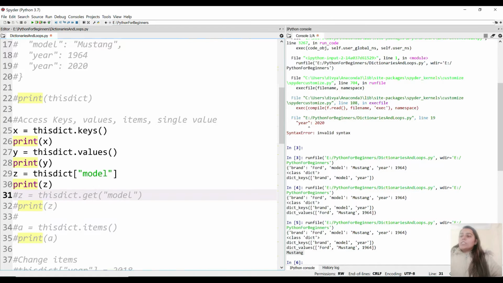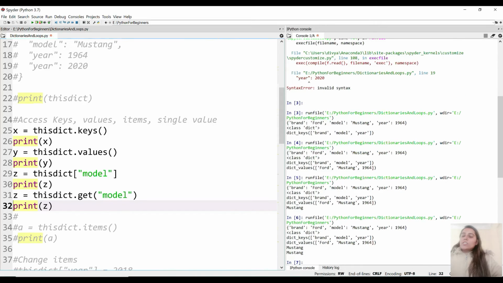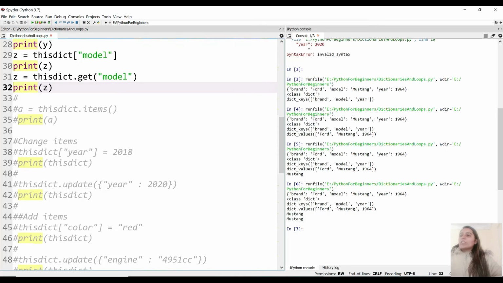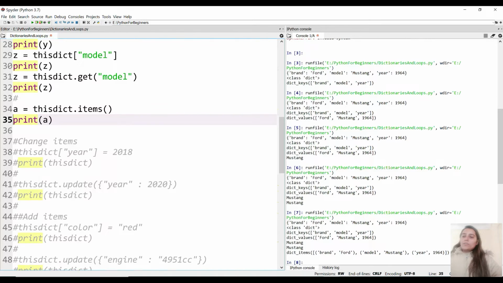Now this similar result can be achieved through this get method. So this dict.get model will also return Mustang. As you can see, two Mustangs are getting printed. Now items, that is key value pairs, can also be extracted from a dictionary using this function over here.